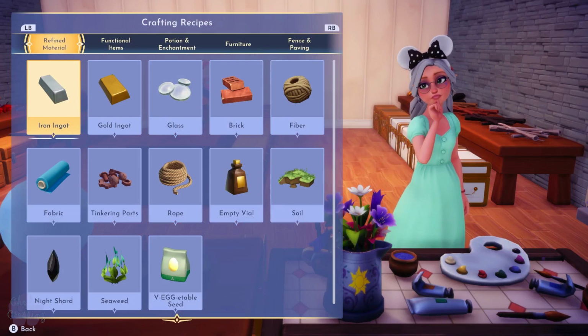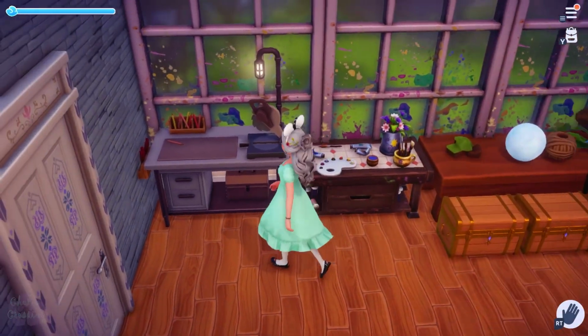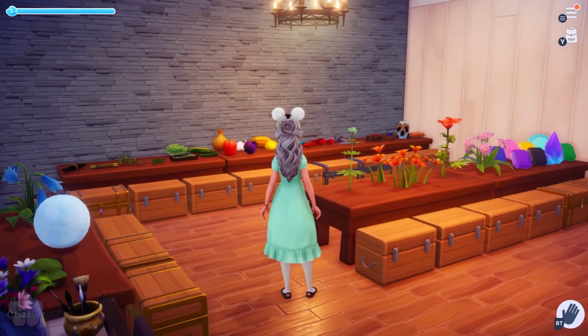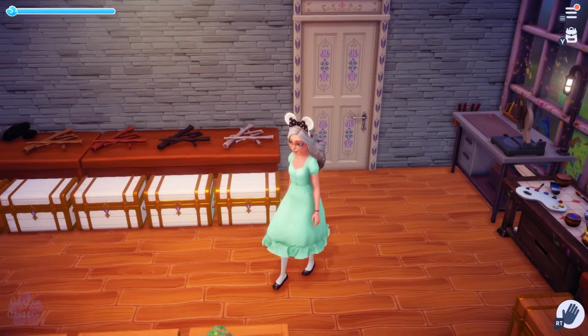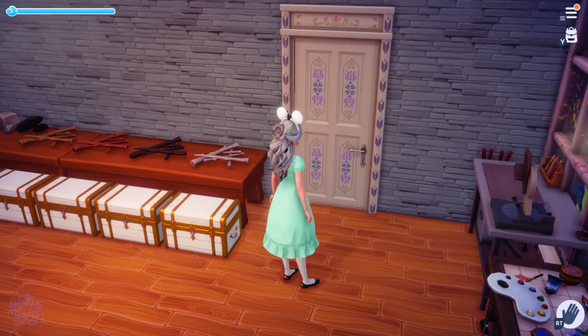But check it out. It's actually a crafting table. I got that by accident one day too. I just happened to go in Scrooge's store and there it was. But I like having them both there. I think it's kind of neat. Kind of makes it look like a workroom. But yeah, so this is my storage area. I started doing the white chests and then I was like, oh, these are too expensive. So I only did them for all the wood. That's it. Let's check out the bedroom.